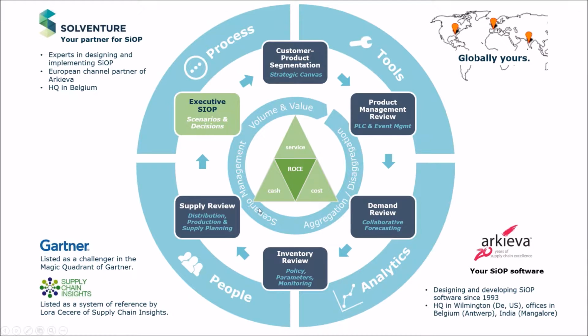And scenario management, we will come back to that. As we will show, we believe good scenario capabilities are essential in driving a successful S&OP and executive S&OP. Volume to value, aggregation, disaggregation, scenario management, these are really native capabilities of Arqiva as a tooling. So we're very happy that we are the channel partner into Europe. It's a privilege to work with this type of state-of-the-art system.